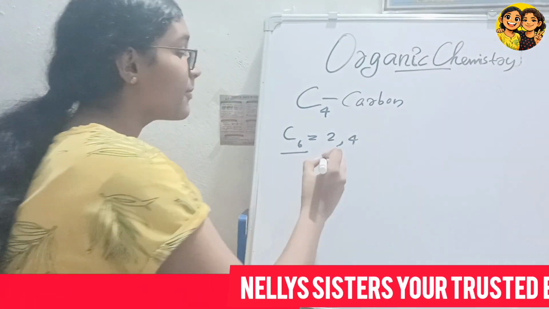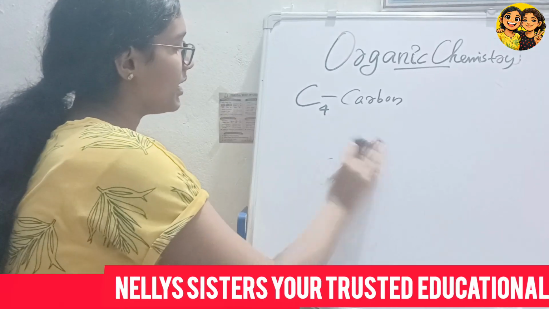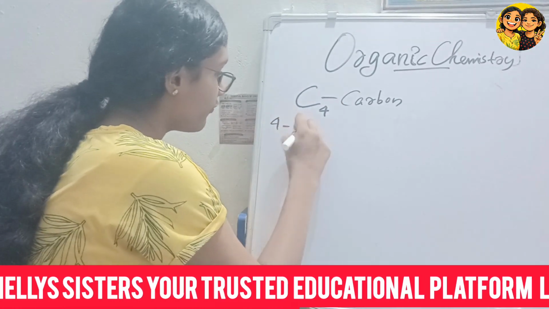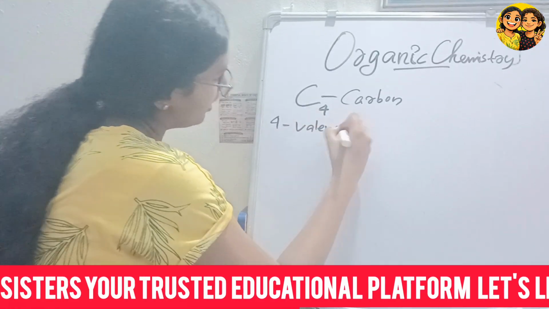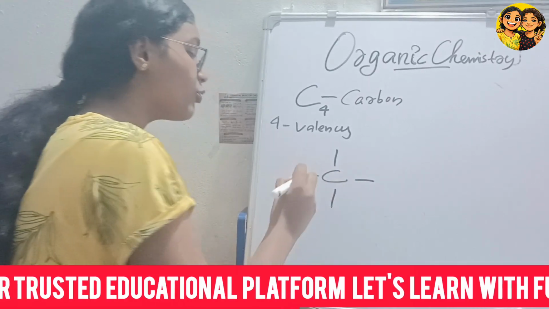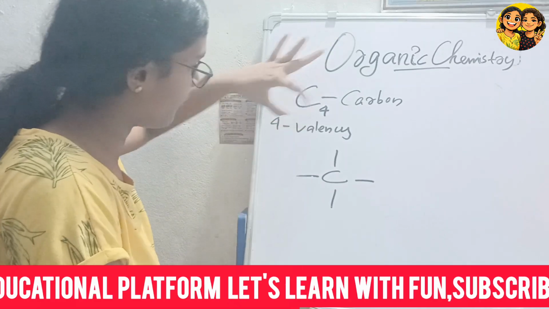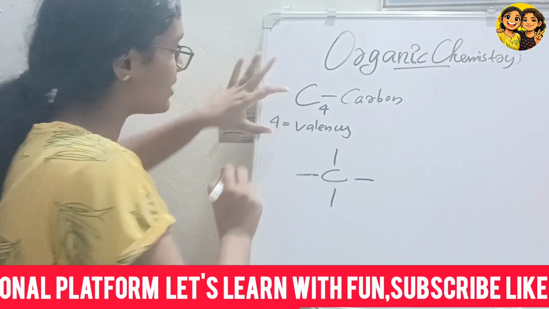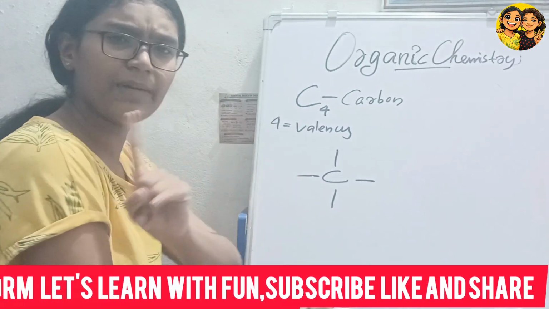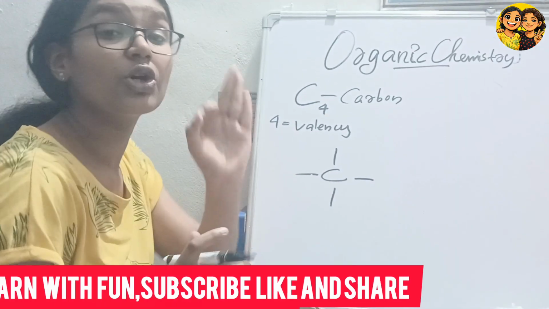Let me show you that carbon has covalent bonds. Let's take this one. As 4 is the valency, let us take that C4. Look, the carbon would have 4 bonds, as we can understand from 4 being the valency. Understand, 4 is the valency, right? So it can make 4 bonds together. It can't make an ionic bond. So carbon won't make an ionic bond, it makes a covalent bond.